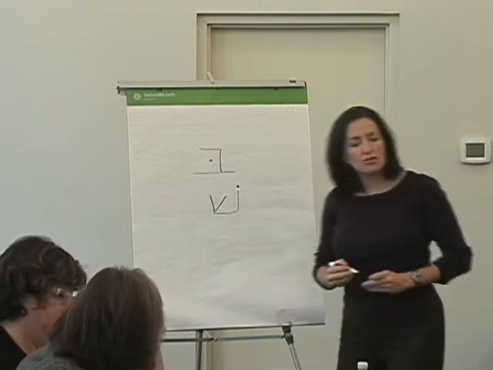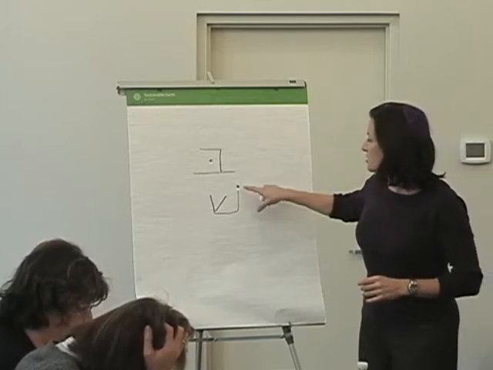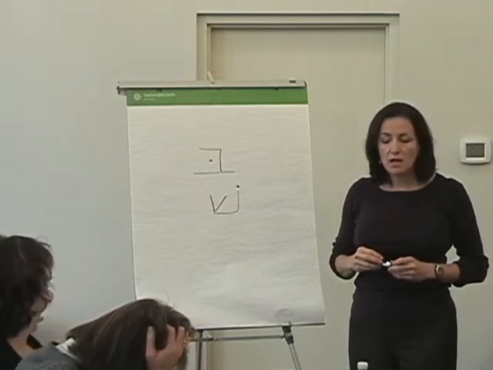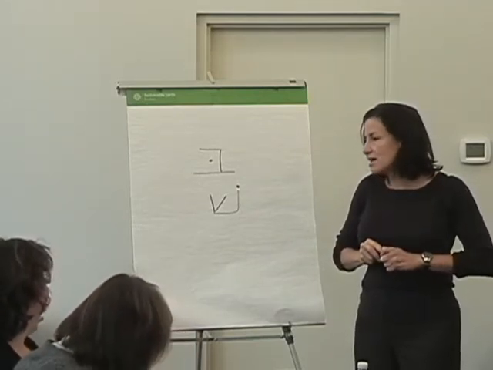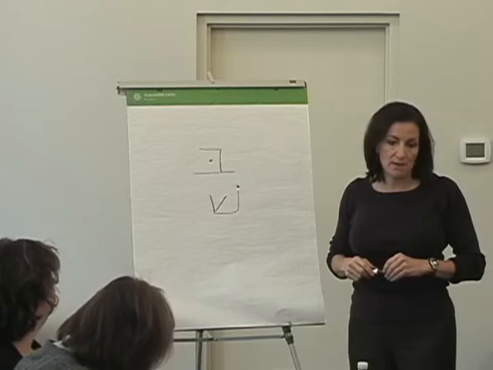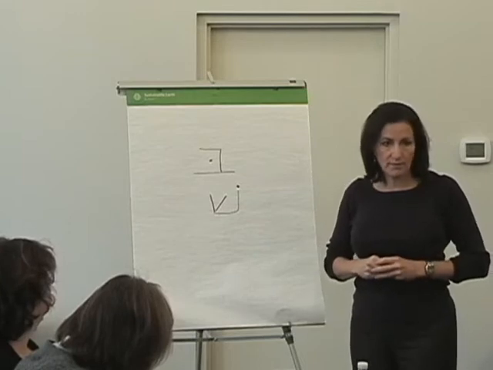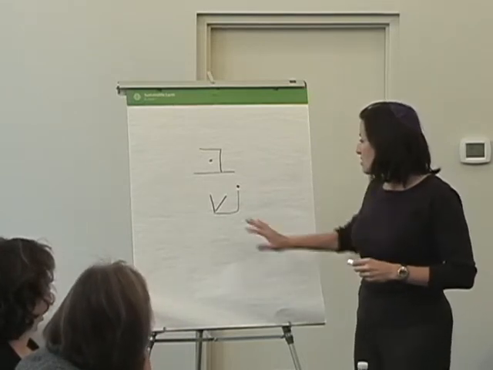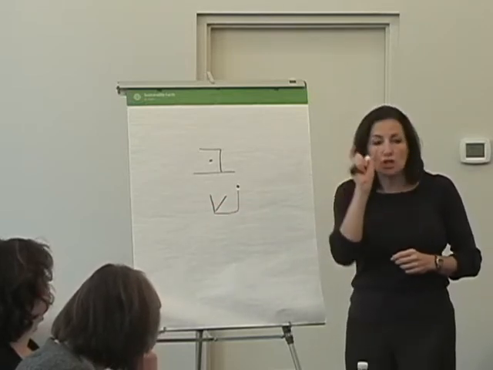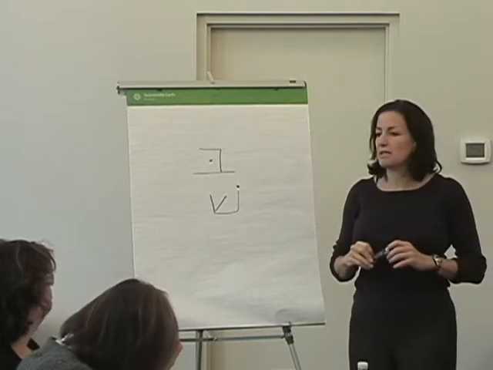Now, what's tricky about shin is the dot. In this case, the dot shows up on top, but it's part of the consonant. And why this is tricky is because there will be another letter that was identical to this with the dot over here that makes a slightly different sound. And I'm going to mention that when you see shin, think of Chicago. You'll understand why when we get to the other letter. But this is shin, and whereas in English we need an S and an H to make that sound, in Hebrew just one letter by itself makes that sound. And it's the same if it's at the front, the middle, the back, makes that sound.